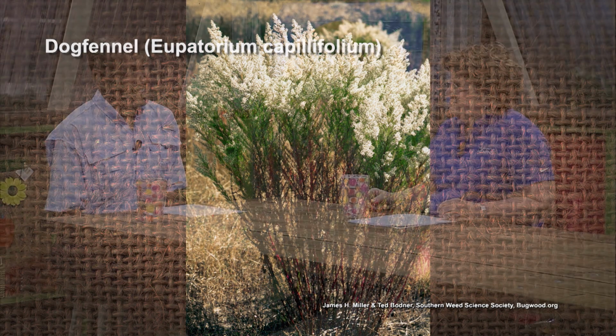Right, and it actually looks pretty, doesn't it? Well, yeah, the blooms on it are very, very small and insignificant, and so really it's just the foliage you're going to mostly see. Right. And you don't want to reseed and populate the whole area, so, you know. Yeah, so Dogfennel, eupatorium, perennial, depending on where it's sited, can get 3 to 5 feet tall. Yes. As you can see from that picture, must have liked where it was.